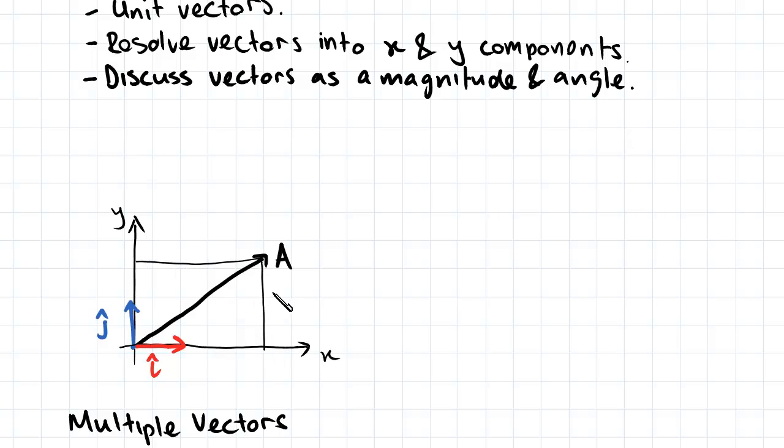So these two magnitudes here, this one we're going to call ay because it's the magnitude in the y direction that this vector travels from the origin. And we're going to call this one ax, because it's the x component of this vector. And the way we turn these two magnitudes into vectors is by multiplying them by the unit vectors. So in doing this we can write vector a as ax times by the unit vector i to give it the x direction and plus ay times the unit vector j.